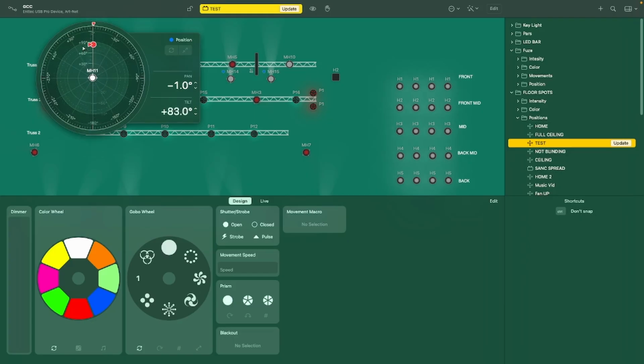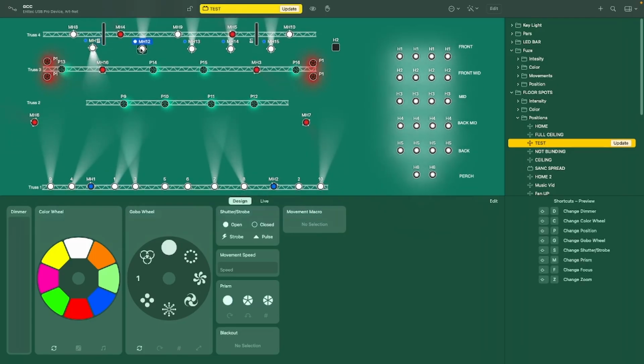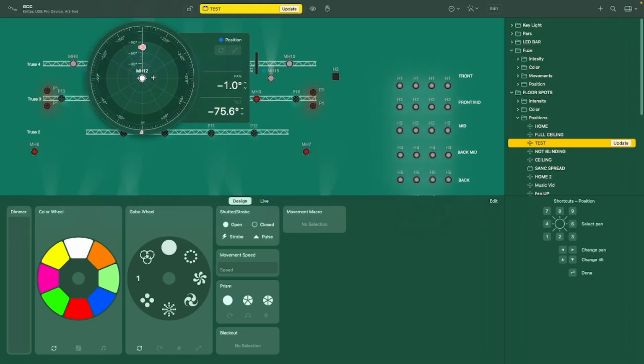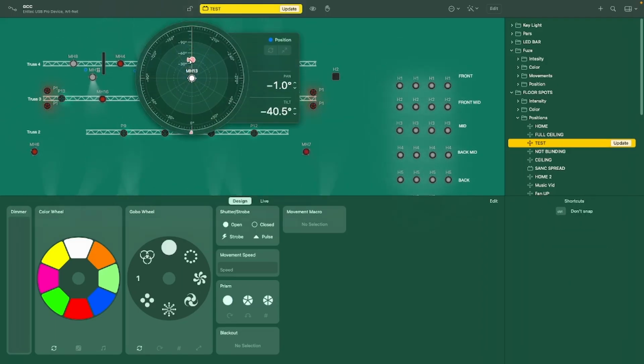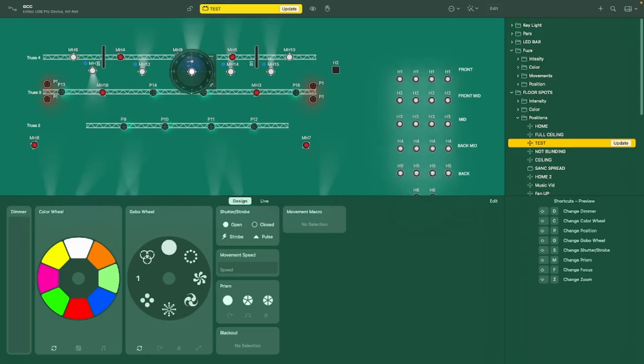And now I will start changing the position here, just the position. And see, this one isn't changing anything in-house. So this one does nothing. Let's see what this one does. This one is also changing nothing. Here we go. Okay, so this center light does change position. I'll just put this one at 60 degrees.